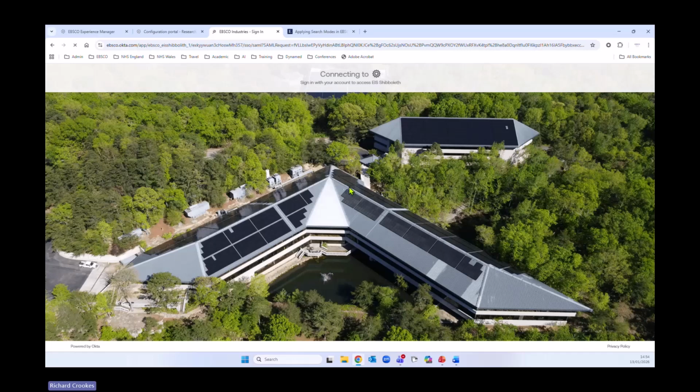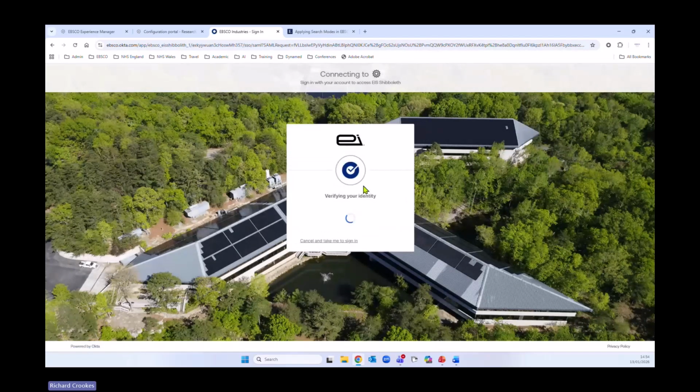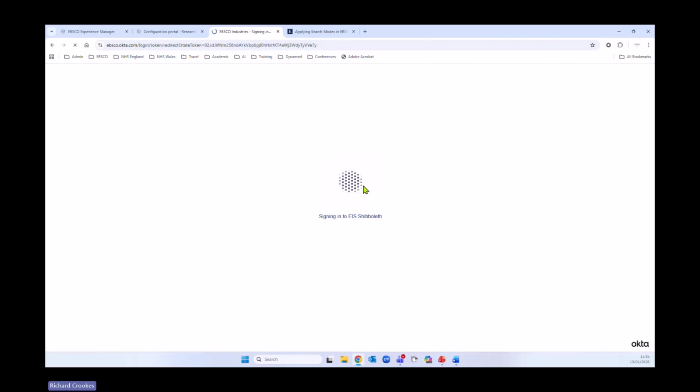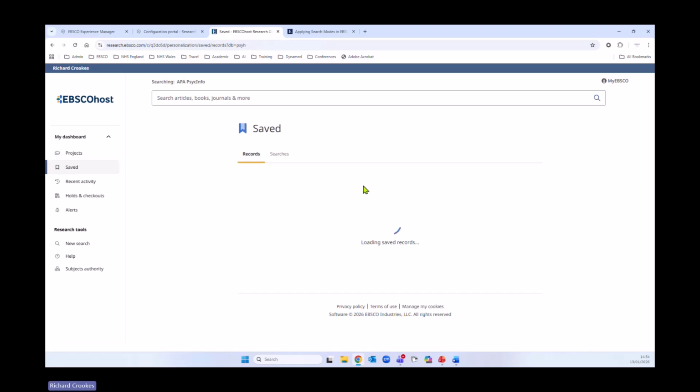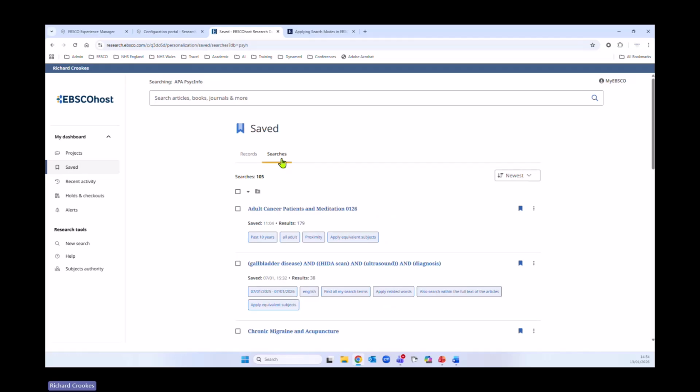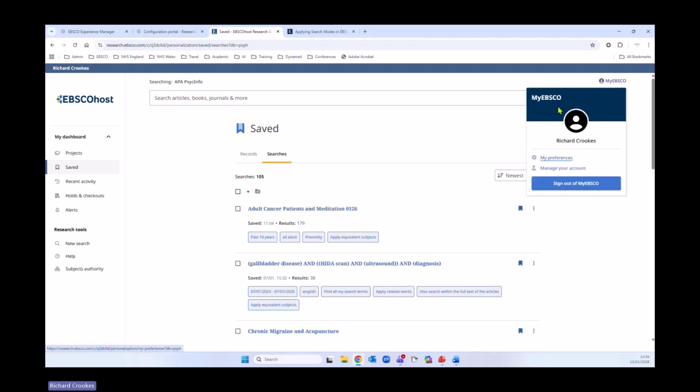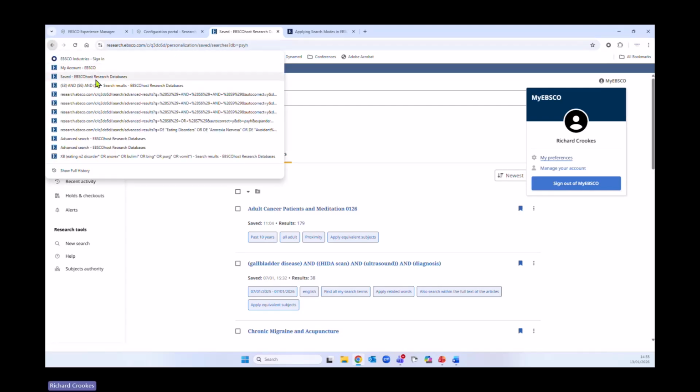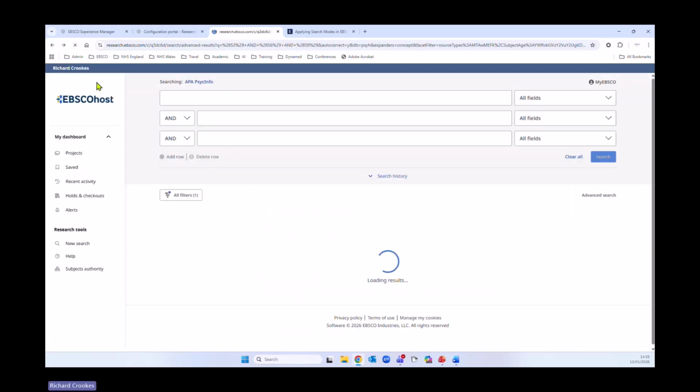If I'm signed into my VPN, and I'm not, so I'll just edit this out of the actual recording, but I wasn't signed in there. But basically, it will then log me into my EBSCO account. So my saved folder now includes anything I just saved, plus any previously saved records as well. Plus, it will also highlight any searches I saved previously. So My EBSCO on the top right, this is the personal folder area, essentially, or account area. And so it now says sign out. It will say sign in if you're not signed in previously. If I go back to my search, for that I'm going to use the back button here, just go back here and check that search again in the search history.